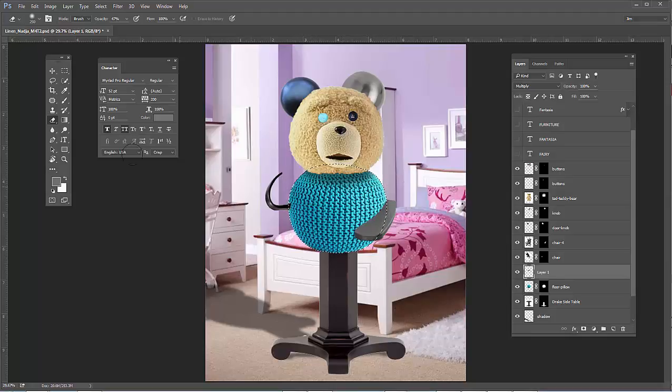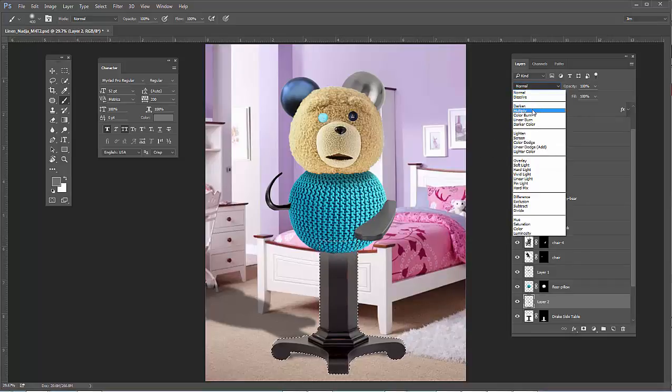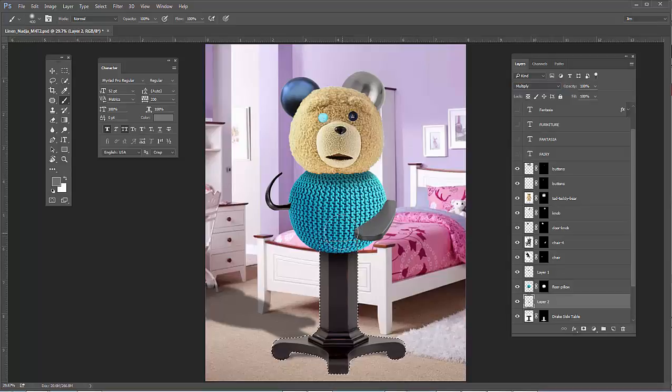You'd want the same thing to occur for a shadow being thrown onto this base here. So I will select that. I'll deselect. I'll select the base Drake slide layer table, and I'll create a new layer above that. I will now Control or Command click on the thumbnail for the layer mask for the Drake slide table layer to create a selection. On that new layer, I will now paint with gray onto the base and then put that into multiply. So now you have a shadow being thrown onto the leg. All right, let me deselect.